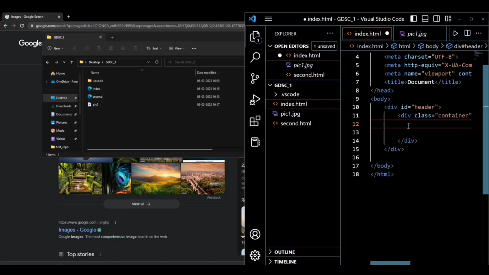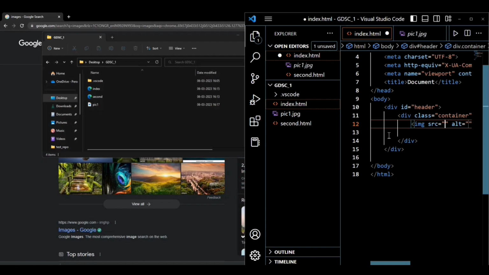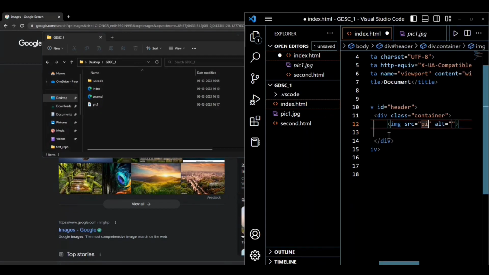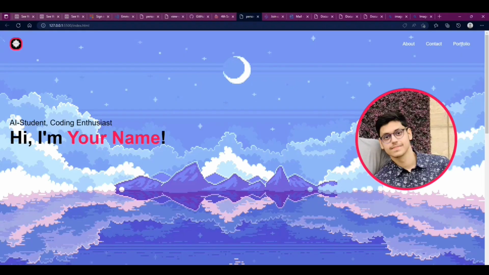Now with the help of an image tag, I can just add this image too. Pic1, and alt is the text which would come if it suppose didn't load. So image not found or anything. So yeah, as you can see, image not found is coming over here.